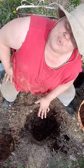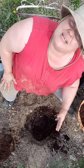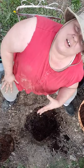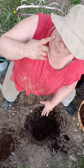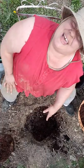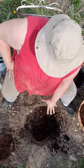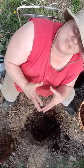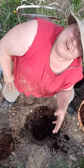So what you want to do first is dig a hole that's twice the diameter of the pot your plant's in or the burlap sack. So twice the diameter. And I like to also dig it about 1.5 times as deep as the pot, especially in cases like mine where I have that thick clay soil. The reason you do that is because you want to give enough room around the pot for those little roots to grow out without really hitting anything too hard and establish themselves, okay?